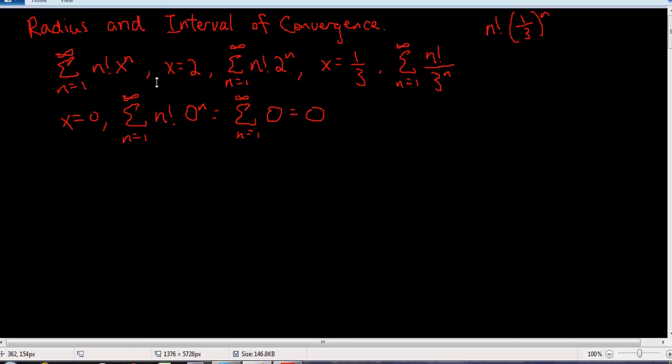All right, well, this is all fine and dandy, and we're just plugging in several numbers for x. But this is not really a good way to determine what the actual range is. So let's take a look at what we can possibly do, and that's going to be taking a look at one of the tests that I taught you in the last two weeks. So what's a good test for determining the convergence if you have a factorial and you have a constant to the power of n? Well, ratio test. And if you haven't looked at my list of tests and how to know when to choose which test, please take a look. It should be worthwhile.